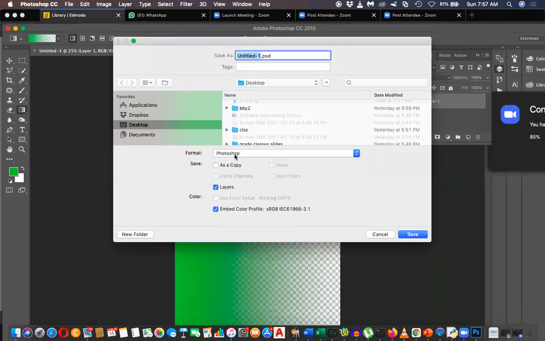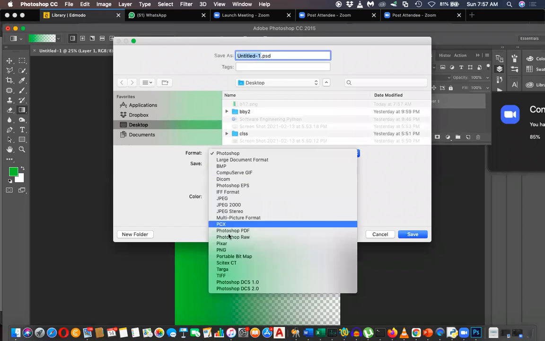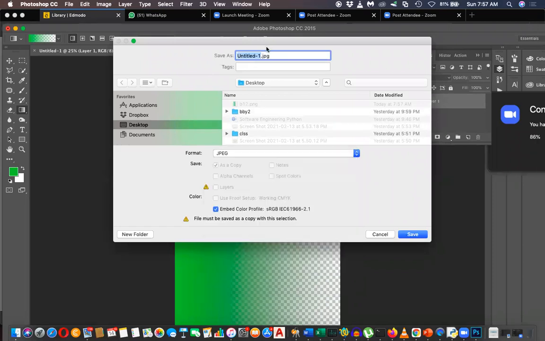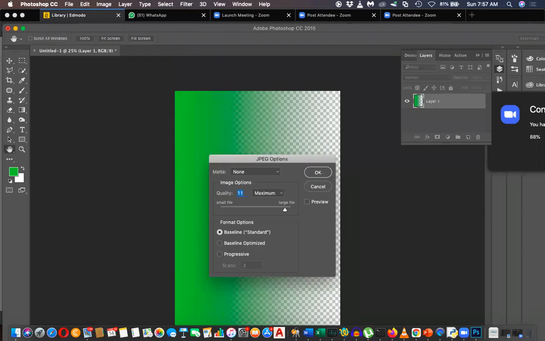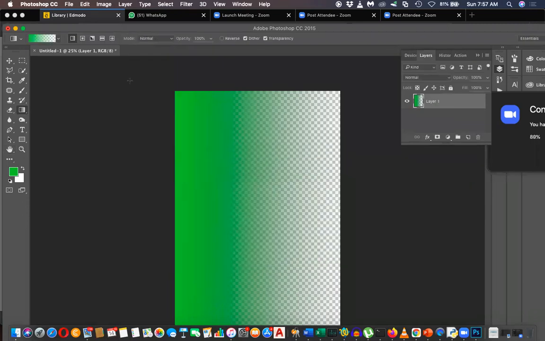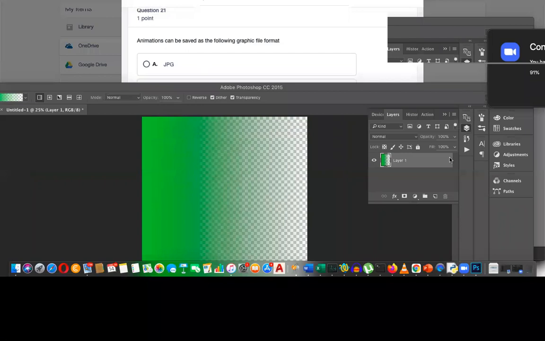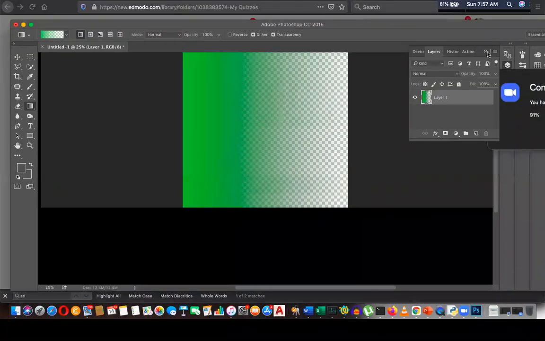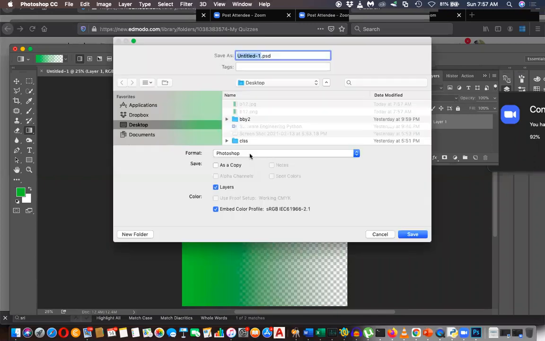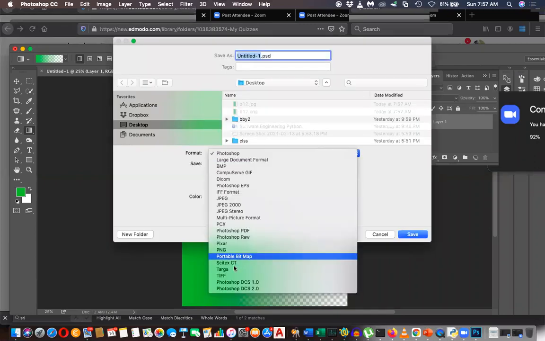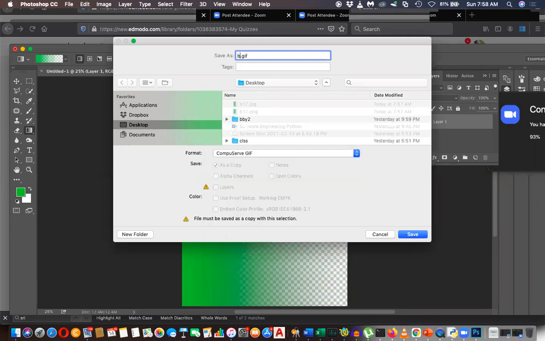Okay, let me save this as a JPG, b12.jpg. Save. Okay, done. Let me save this as a GIF, save as GIF, GIF, CompuServe GIF. Again, b12.gif.